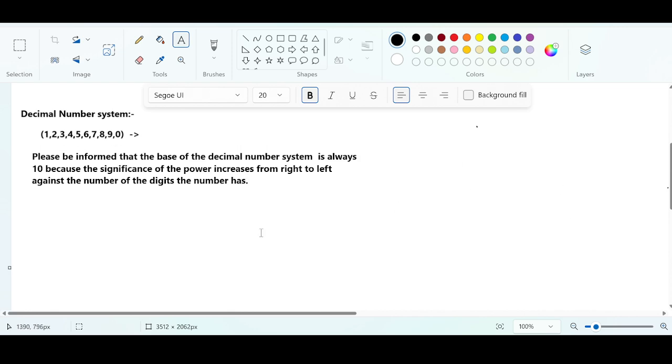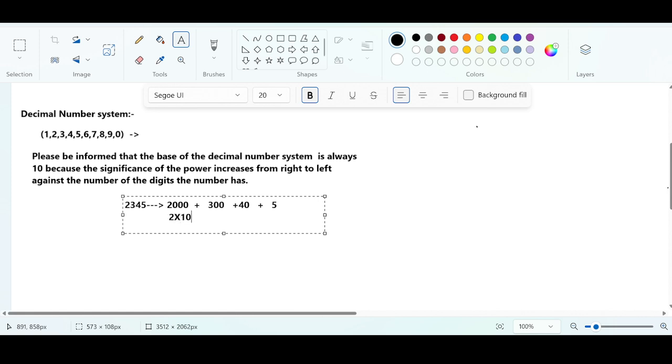So what does it really mean? If you have something like 2345, and I want to break it down, it is 2000 plus 300, plus 40, plus 5. If I want to break it down further, I can break it down with the multiples of 10. This is how it could be broken down further.